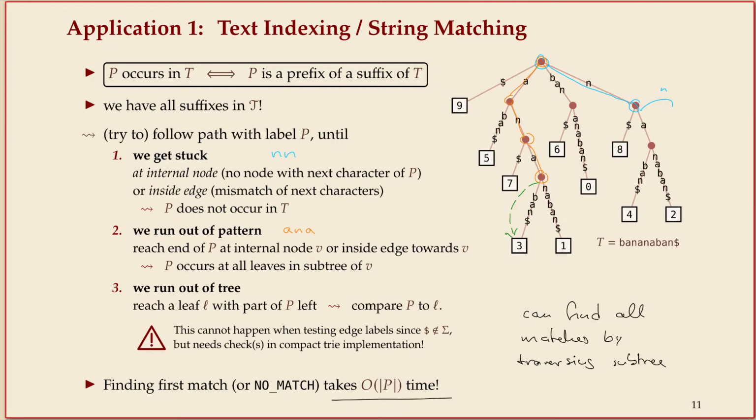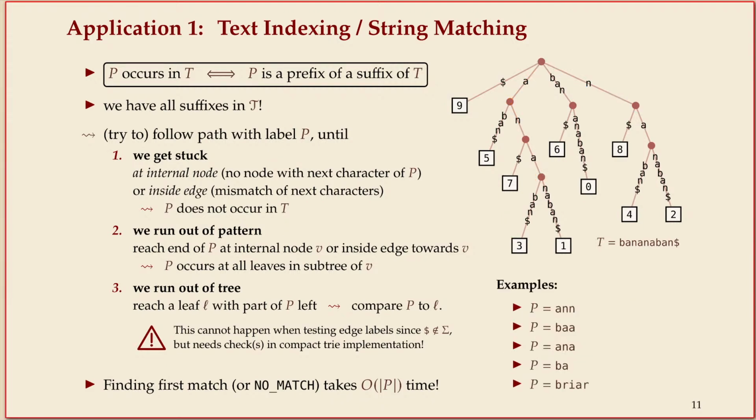So that was the first application that we've discussed in detail last time already. The string matching problem that we discussed in Unit 4 without suffix trees. But it turns out if you want, you can use a suffix tree for that. You build the suffix tree for the text, and then you traverse with the pattern down the tree. Now, in general, there's different cases that can happen. And these 5 examples illustrate all the cases.